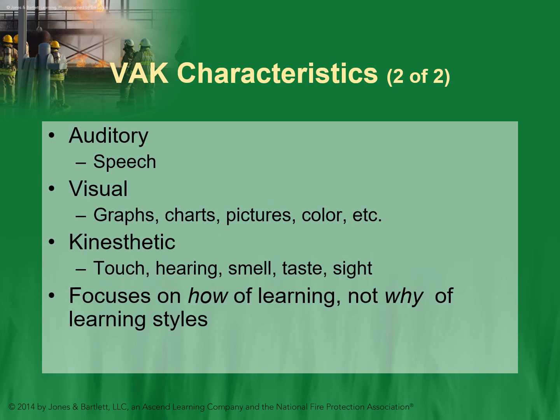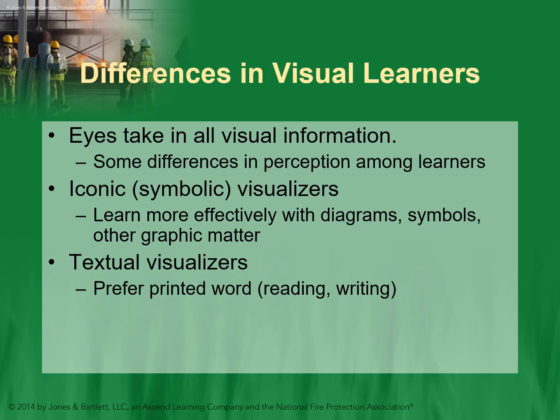So we know that the auditory side is speech. The visuals could be graphs, charts, pictures, things in color. With the auditory, they're hearing. They hear what we're saying. They're listening to the lesson. The physical side is touch, and hearing, smell, taste; we put our senses together. This focuses on the how of learning, not the why of our learning styles.